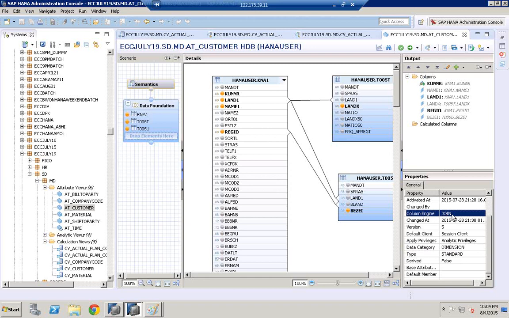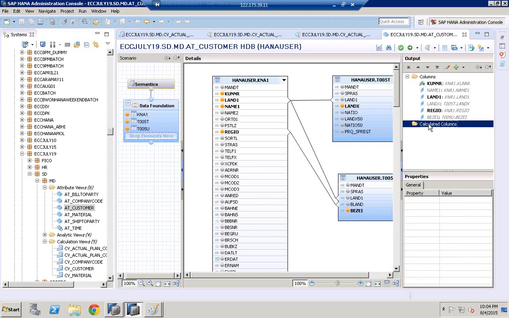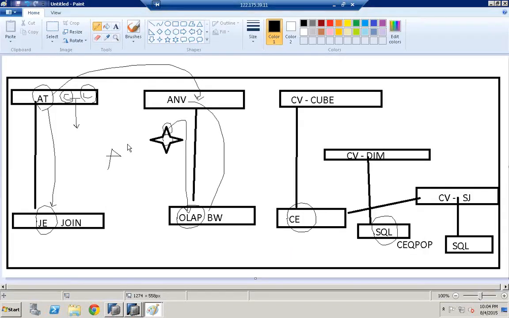Join engines are optimized for computing complex joins. So here you have a calculated column. When you create calculated columns in the attribute views, and these attribute views are used as the dimensions in the analytic view, which is a star schema, these analytic views directly execute on the calculation engine.